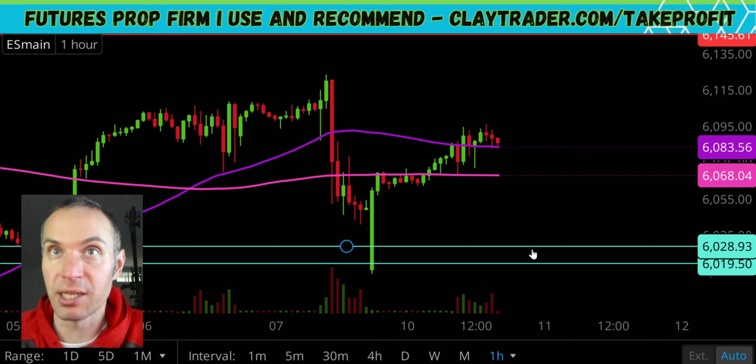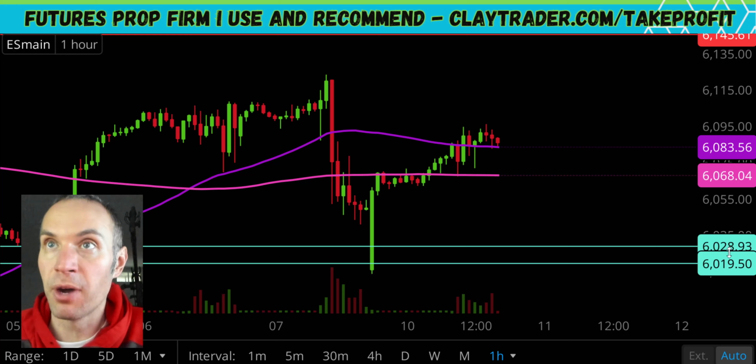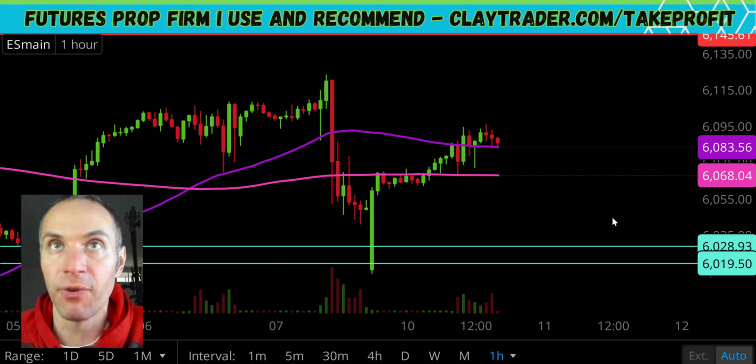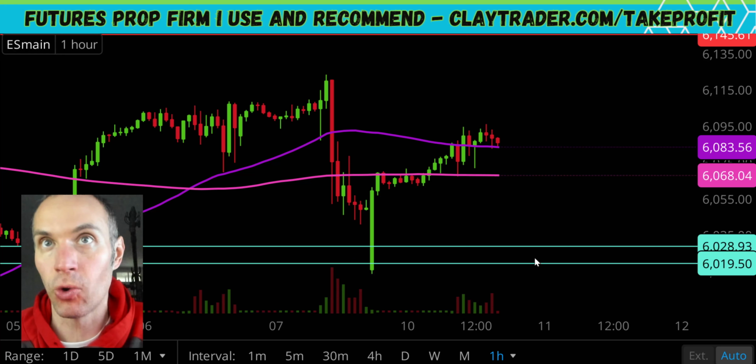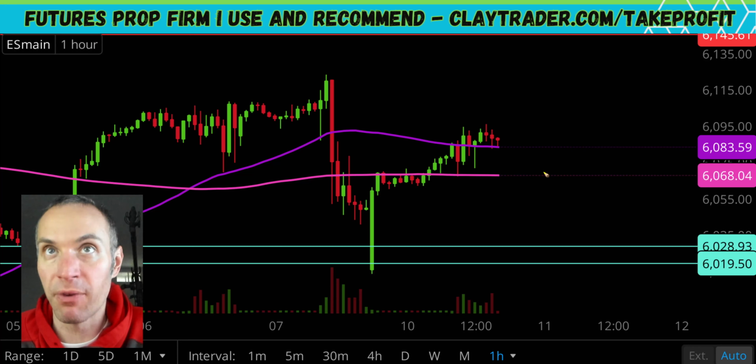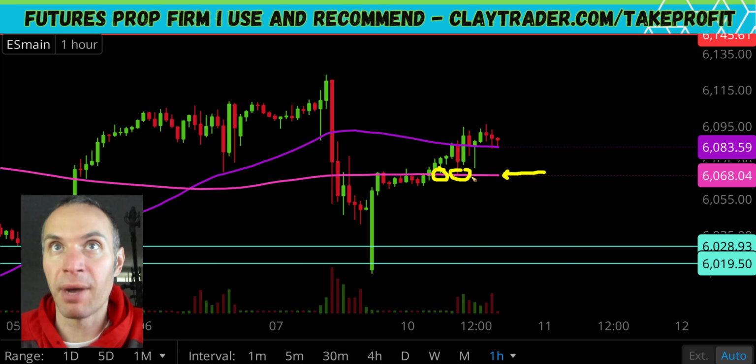So once again, yes, this area down here is a support zone from 60.29 down to 60.19 is still indeed, I would consider this a very important technical level, but I'll also concede that right now not totally relevant given the prices up there. In the near term, the more relevant level right now from a support standpoint is going to be that pink line there, 200-period moving average. You can see already twice, both there and there, price bounced right off of it. So if there is any sort of bigger pullback, then yeah, right there around the 60, 68 mark could be an interesting dynamic.